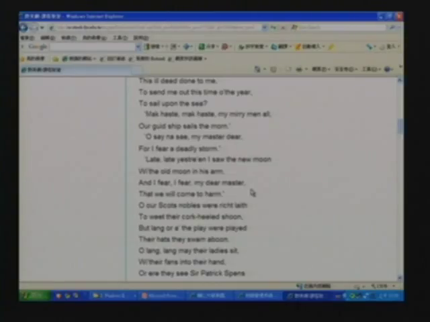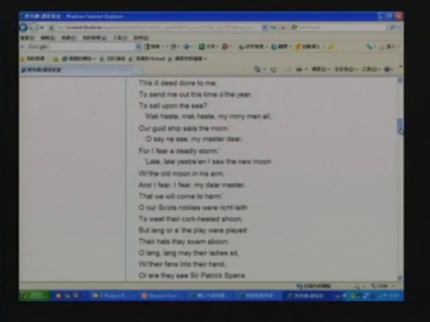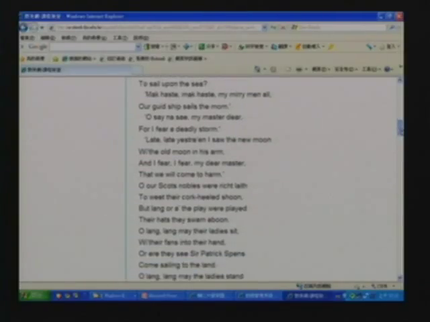Oh, our Scots nobles were right loath to wet their cork-heeled shoes, but long ere all the play were played, their hats they swam above.